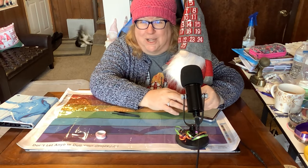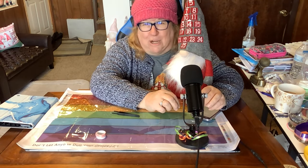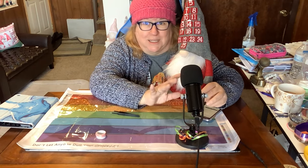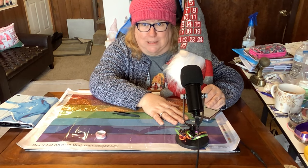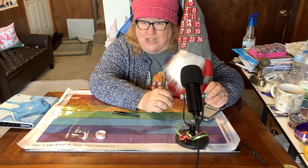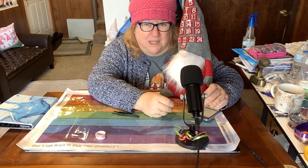One of the random acts of kindness earlier in the advent was 'make your favorite meal.' So last night I made homemade macaroni and cheese. I put several different cheeses — Colby, Monterey Jack, cheddar, Parmesan — and a little dried mustard. It was so good! We're eating that again tonight. I made it from scratch and used bow tie pasta. I love bow tie pasta macaroni and cheese.